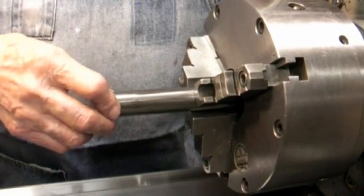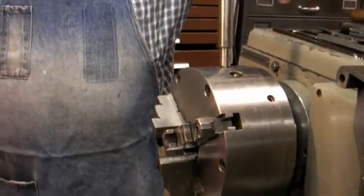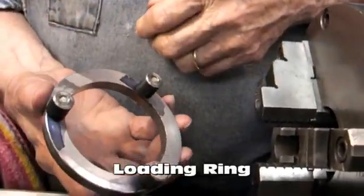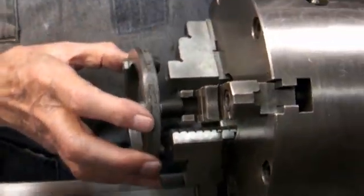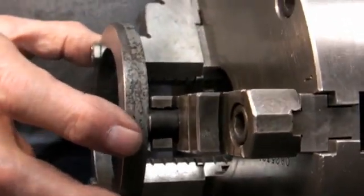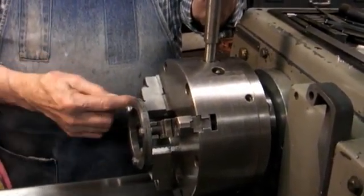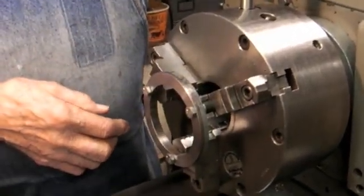So I want to get rid of this. To do that, I have made a simple grinding ring loading unit out of a piece of scrap pipe, put 3 pins in it, and these pins will go in the jaws of the chuck. And these are 2-piece jaws, so that I can get it in the top. Now, when I tighten down on it, that will apply a load, tip the jaws up, take the slack out, as though we're gripped down on a piece. Don't need to be real tight, just enough to get the play out of it.